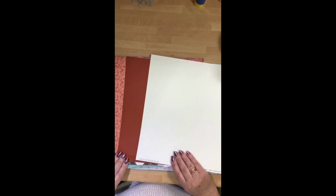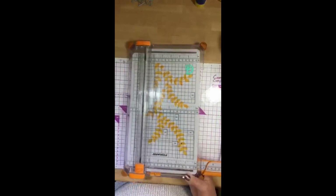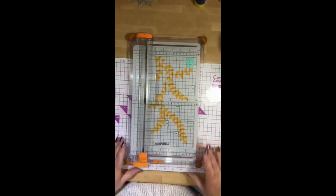So first thing I'm going to do is use the dark cardstock as my background piece. First off, you need to make sure it measures 12 inches by 12 inches.